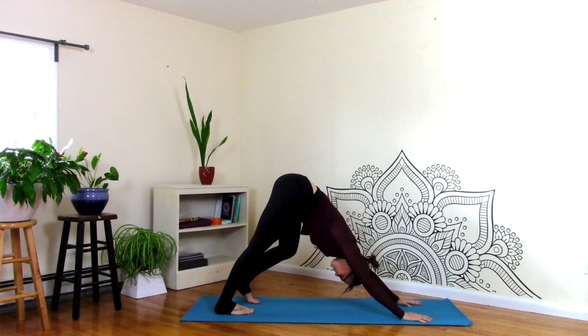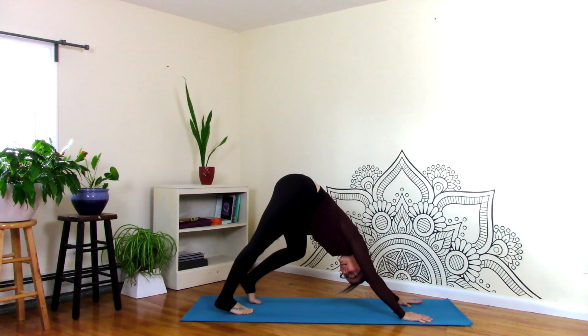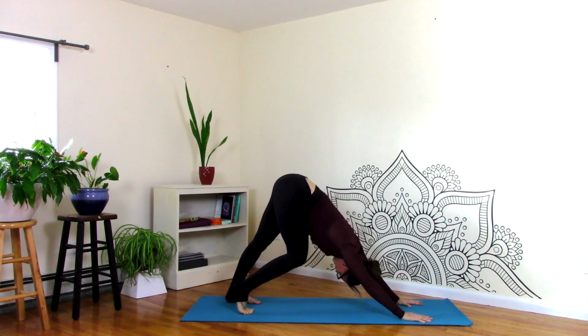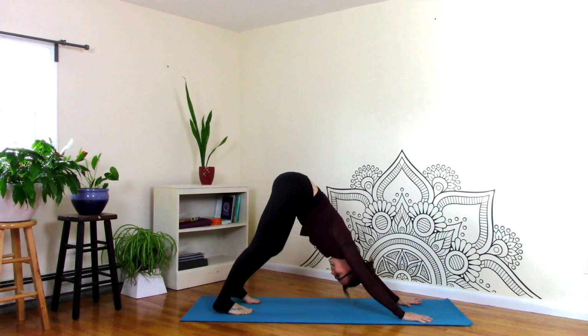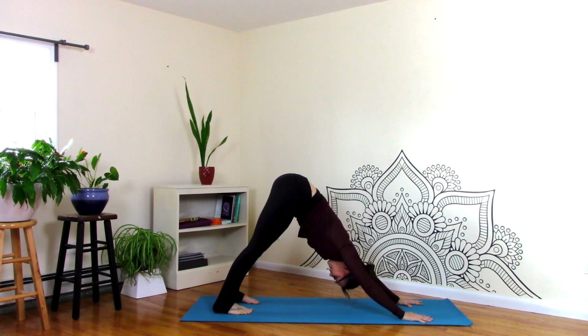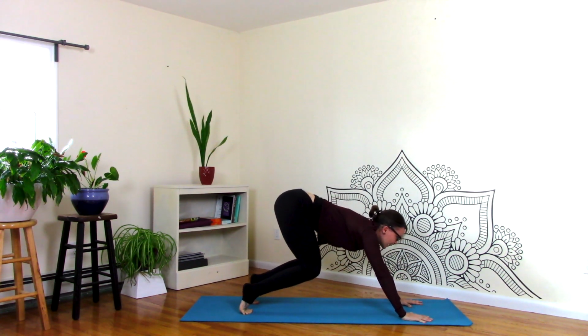Settle in with some moving of the hips, bending one knee at a time, releasing the head. And then soften the gaze to one point behind you that's not moving. And then lift the heels, bend the knees, look forward.